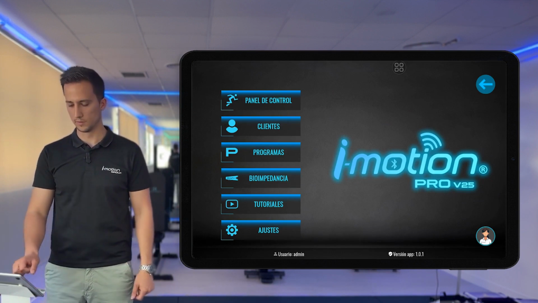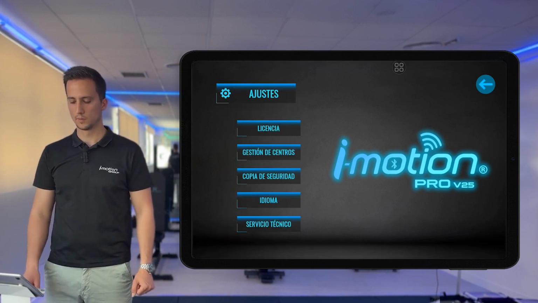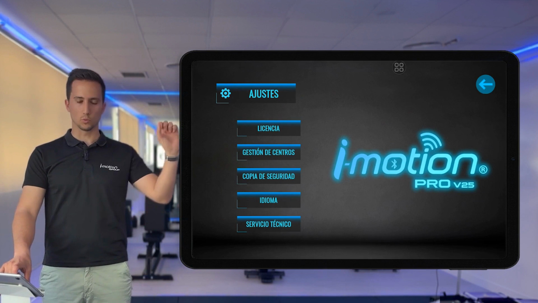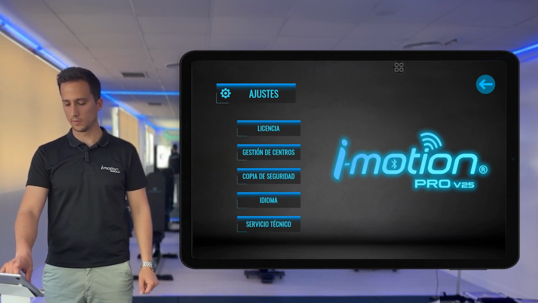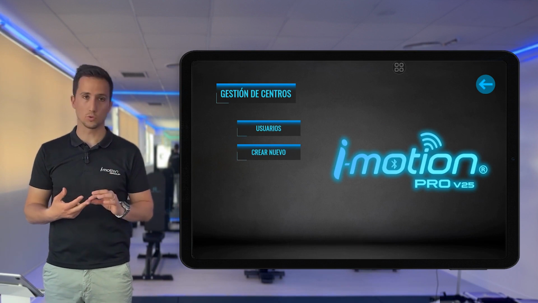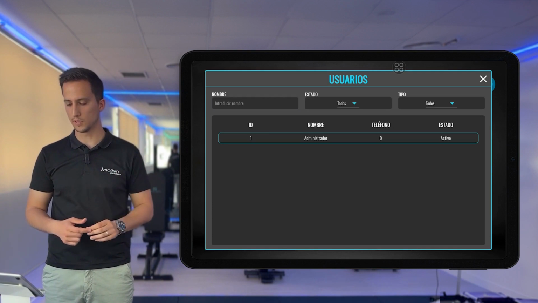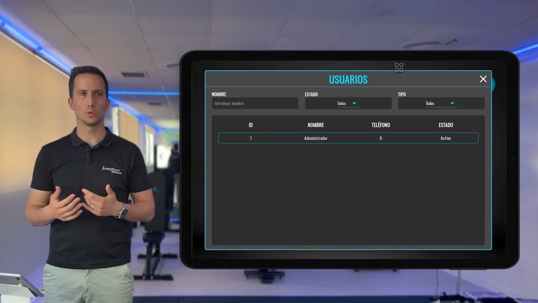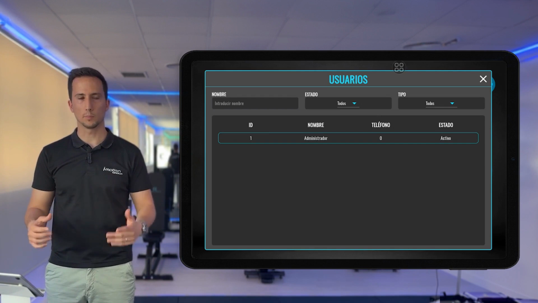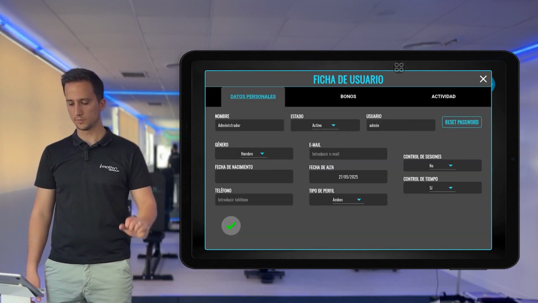Next option, settings. License, which we have already seen earlier. Center management, users, or creating new users. Users, we can view the list of users, administrators, and the people who manage the software, in this case, administrator.